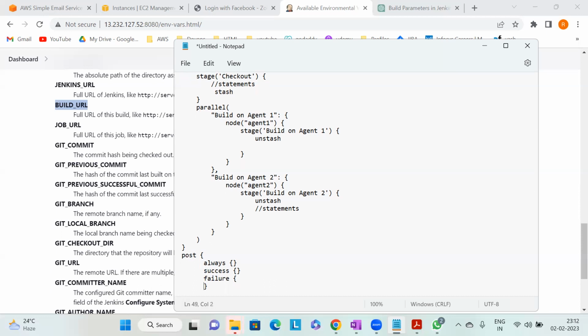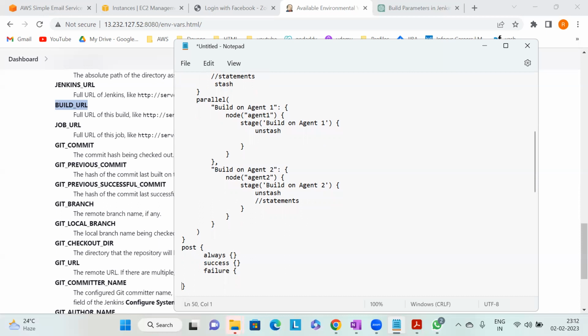In this failure one, you can give an email ID address. Then it will directly send a mail notification, whether you want to notify a developer or anyone, you can give that recipient mail address in the failure.